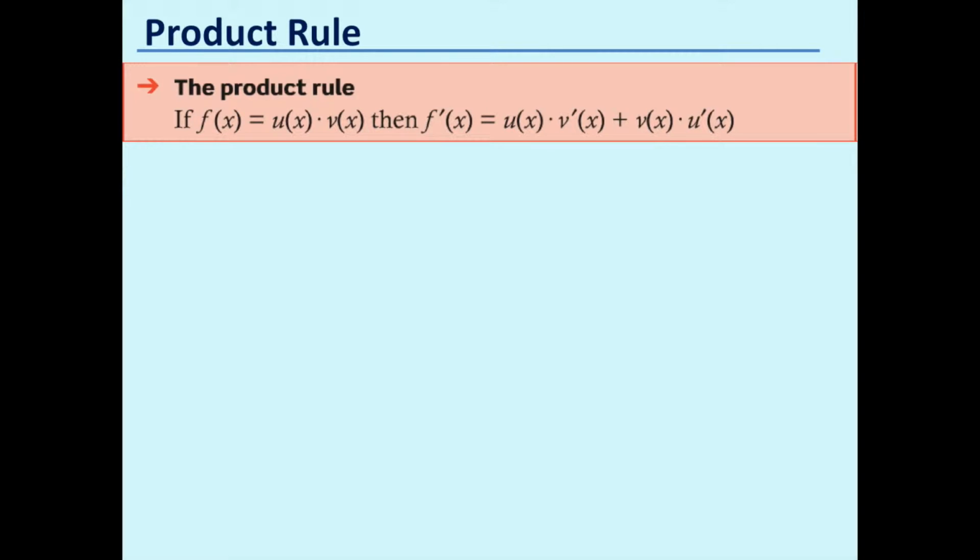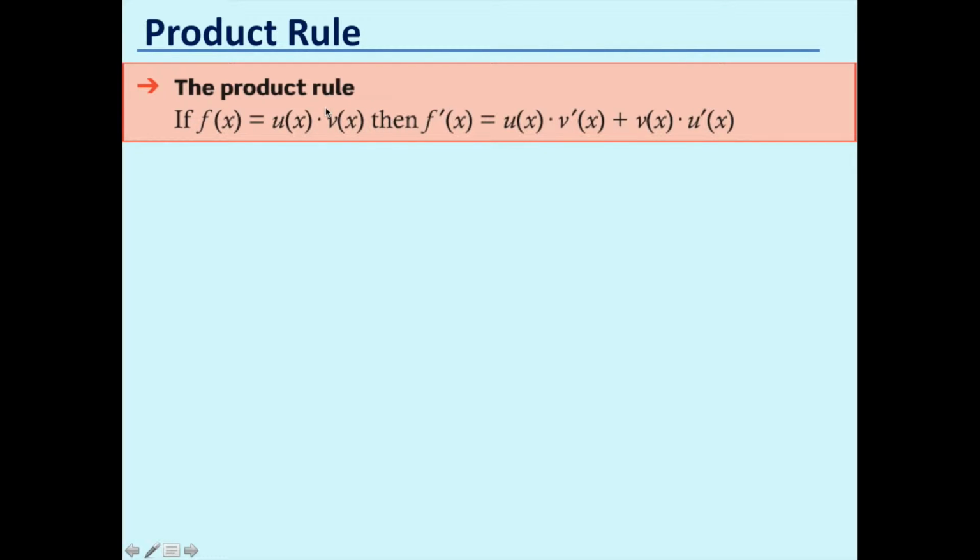In this next session, we're going to look at the product rule and the quotient rule. So far, we've looked at the addition rule and the subtraction rule. So when we have two functions that we're adding or subtracting together, all we need to do is differentiate each part and then add or subtract them.